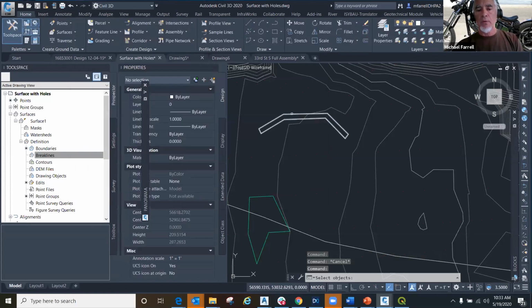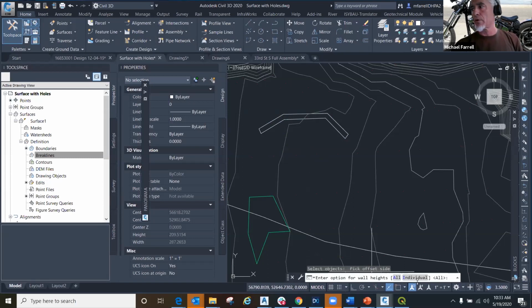The key point with the wall fault, when you pick him, he's going to ask you for, quote, the offset side. So make sure you point away from the wall. Otherwise, I'd be making a hole inside there. So point away. And then it's going to ask me a crazy question. So I want to enter heights for all or individual. I'll go ahead and do them individually so you can see what that looks like.